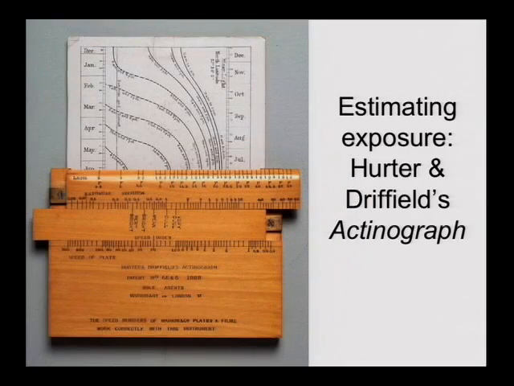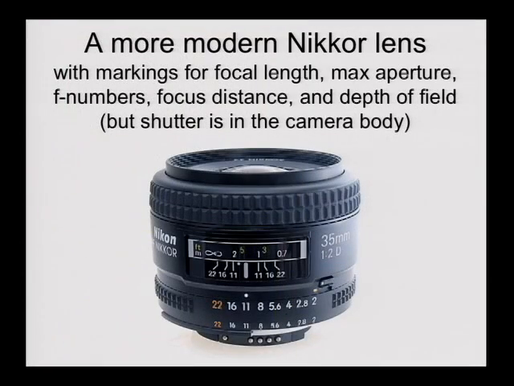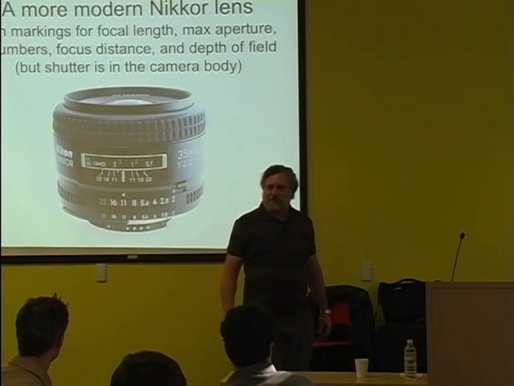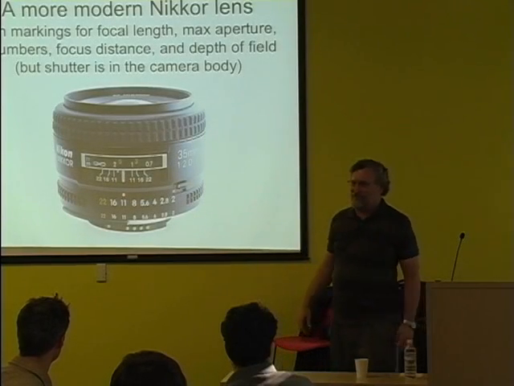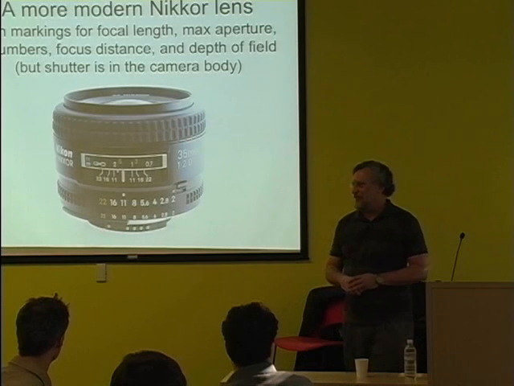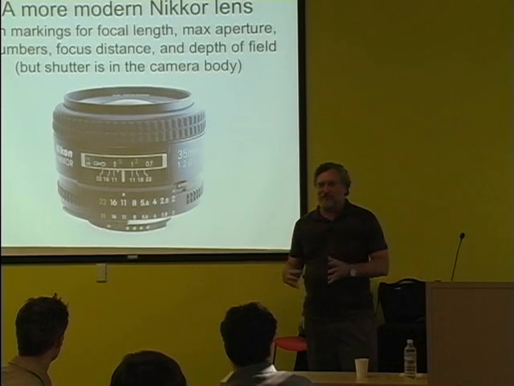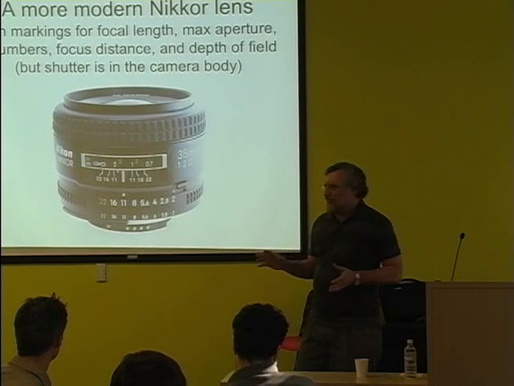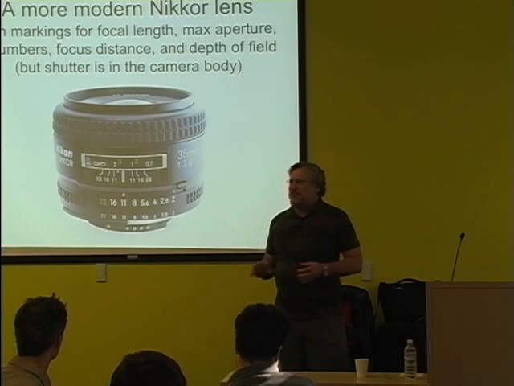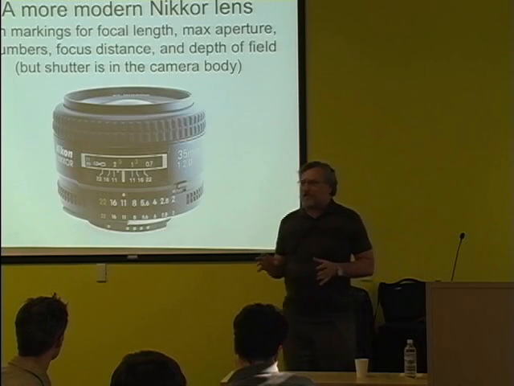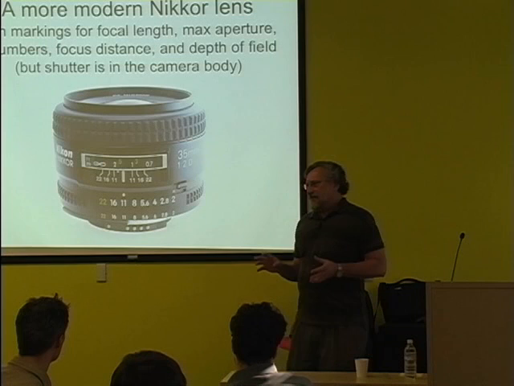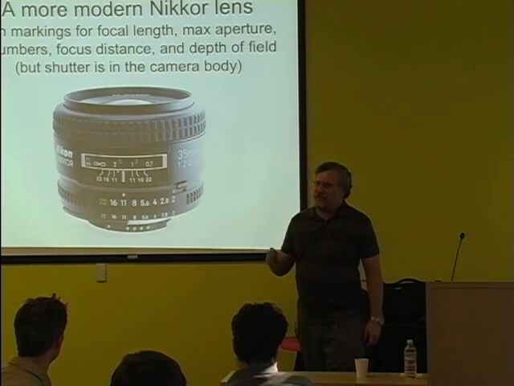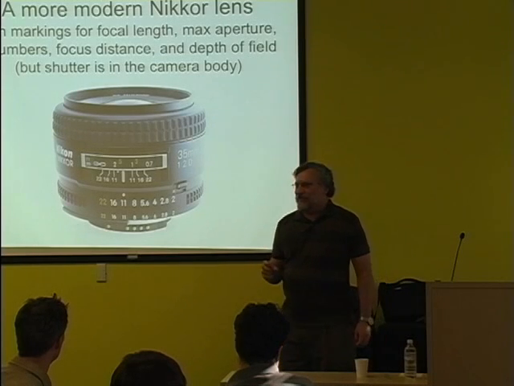If we go back to the scales on this lens, there's no way to put your opinion of how much resolution you want into the interpretation of these depth of field scales on the lens. And that's correct. These depth of field scales on the lenses are based on somebody else's opinion. So if you have a different opinion, these are generally based on, most conventionally, the idea that the diameter of the blur circle in the focal plane should be no bigger than 1/1500th of the diagonal of your image.